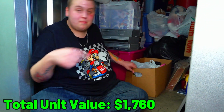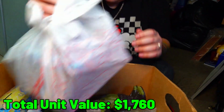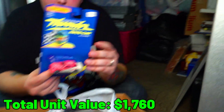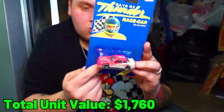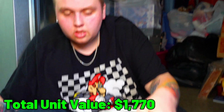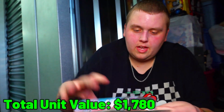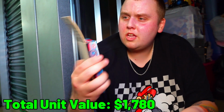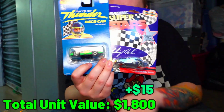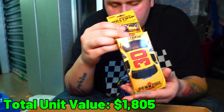Slide it over here. This box right here looks really cool. Whoa. Okay. Let's see what we have in here. First, we have some action figures, it looks like, in this plastic bag. Or are they cars? They're cars. What does that say? Days of Thunder? Days of Thunder. Old race cars. I'm trying to look for a date on the back. 1990 Matchbox. That's pretty cool. Look at this one. Yeah, these are really cool. And what is that one? Some cards, maybe? 20 collectible race cards? Nice. And then we got two more little cars. Cool for sure. Oh, there's one more in there trying to sneak away. What are you? Another thing of the cards.